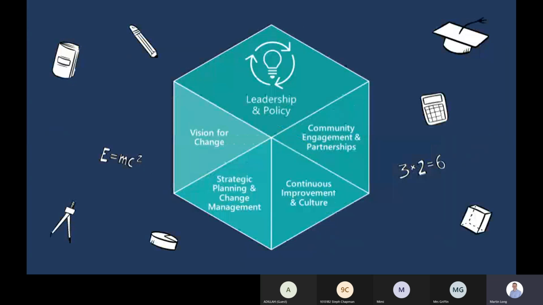Last time, for the previous session, we looked at leadership and policy. We discussed your vision change strategy. We then looked at the structure you need in place for that, the continuous culture of improvement and striving for improvement and standards, and always looking towards what is next, but making it achievable so that everybody feels that they can also strive for the school vision. And then thinking about, well, how do we engage the wider community around the school to also support that, but making sure we don't leave behind the community within school at the same time.